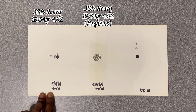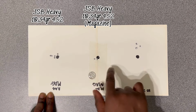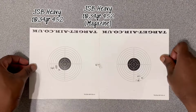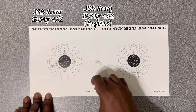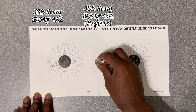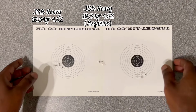The next one now, this one was done with 10.34 grains with the magazine basically. And you can see it covers all five shots easy. You might not be able to see properly because I did put sellotape here to put these two together. But if I flip it around, you can see one flyer and the rest of them just went into one hole there. Can cover all shots with the 5p, 10.34 grains with the magazine.